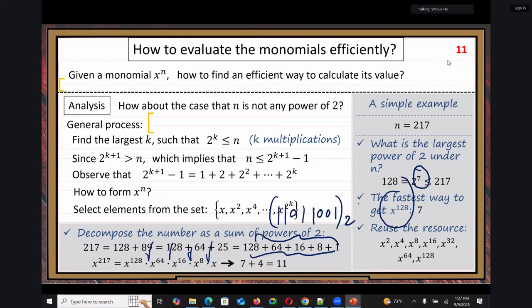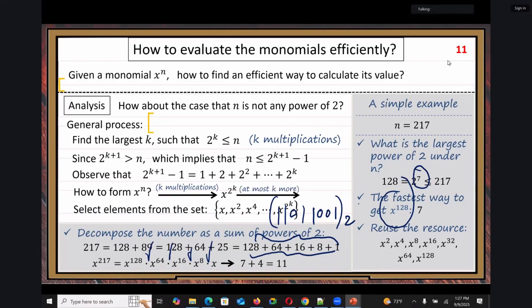so here, when you work on the general case, we just prepare our resource pool. This is our resource pool. Okay? For appropriate K. So what's the K? K, that is the largest power of 2 less than or equal to n. So then you use that K, you prepare your resource, intermediate results. Then you write a decomposition like this. Then you do the calculation, okay?